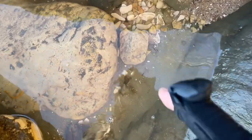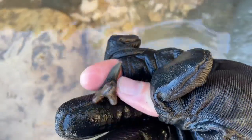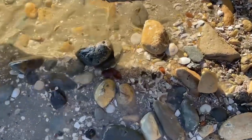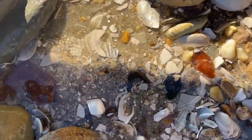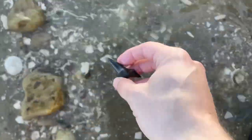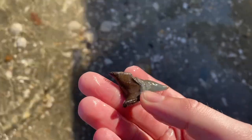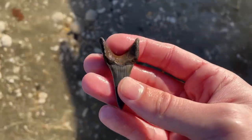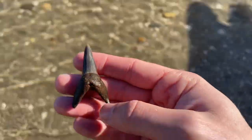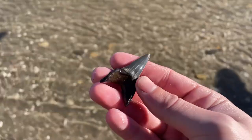Looks like another lower hemi in the water right there. Looks like the root of a tooth — could be a big one. Oh look at that, it's like a lower hystallis. Actually, I think it's a retro — yeah, it's a retro flexus, one of the rarer species of mako. That is a beautiful tooth. Let's get it in the sun. Wow, there's my trip maker — that is awesome.